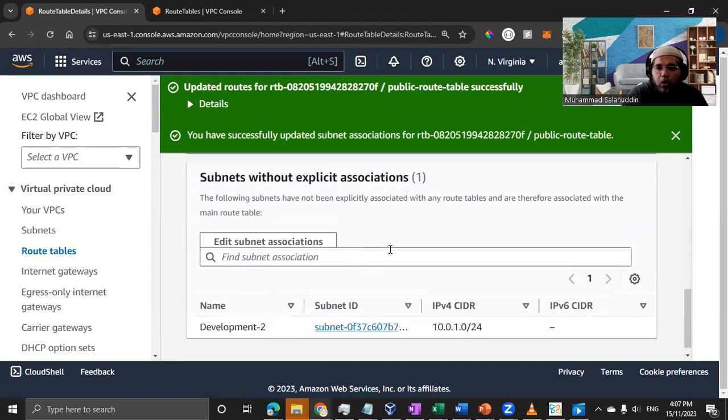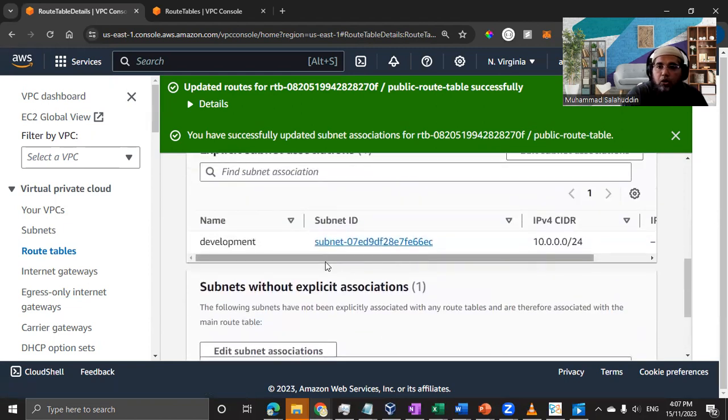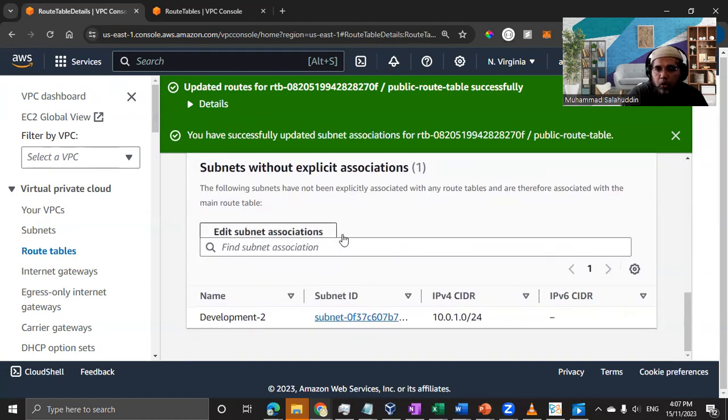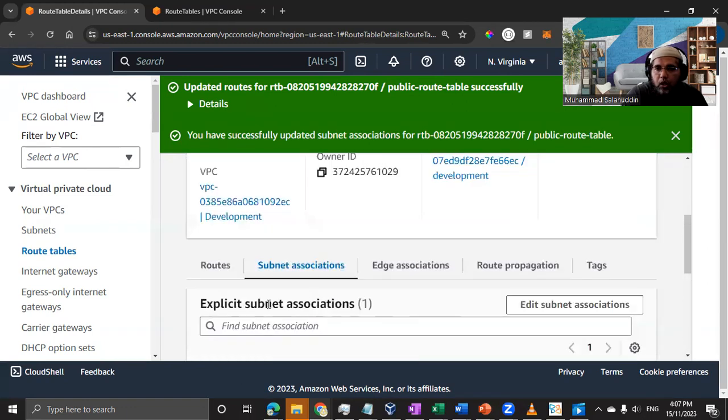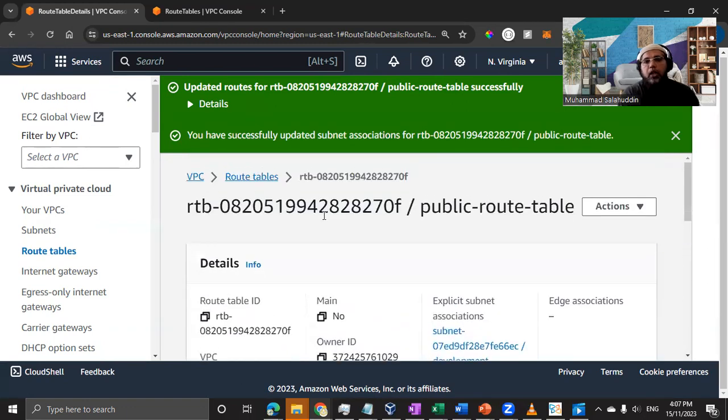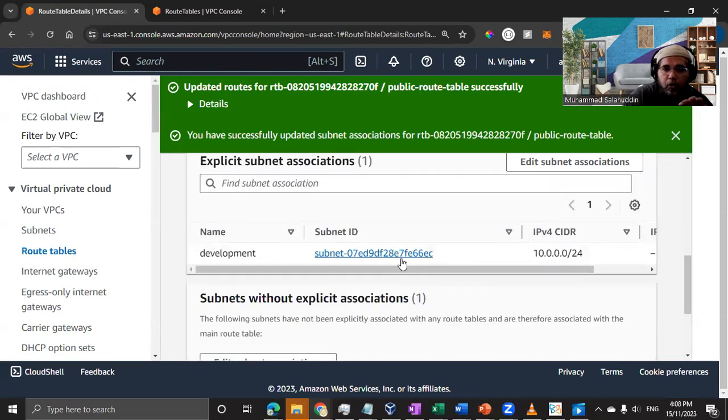So now it's going to allow my subnet to communicate with the internet, right? While I'm not explicitly attaching the other subnet to this route table. That's how we generally do the routing for our subnets. So theoretically, if in the upcoming video I create a virtual machine in my development VPC, I'm able to communicate with the internet, right?